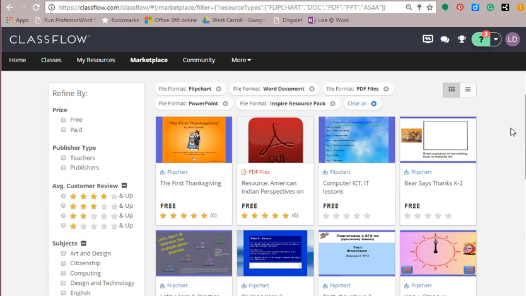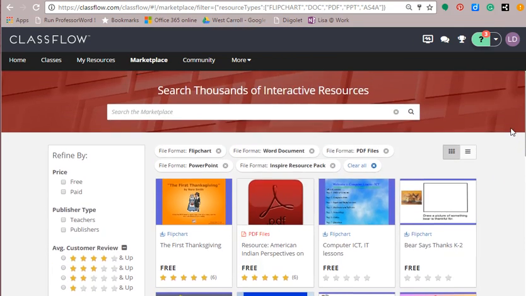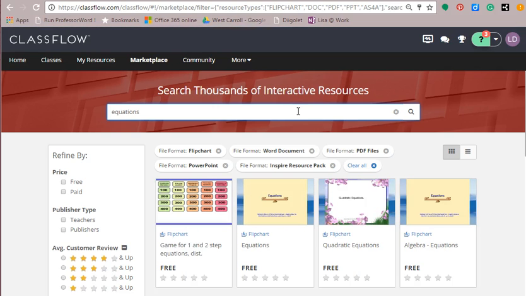That will give us a ton of options. And now let's just see what's there. So I will first search for maybe equations. Now remember, I did not select whether or not I wanted free or paid. I also did not select an age. We're just taking a glance.